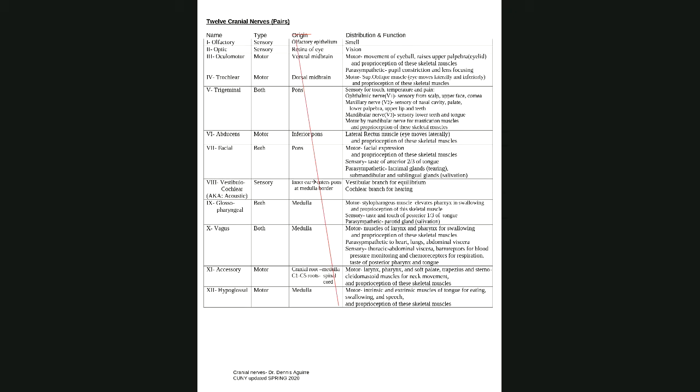Really the name, the type, if it's sensory or motor, which is said on the figures there in the book as the composition, and the functions, right? The function which is associated with the distribution. So for instance, smell, which is associated with the epithelium for smell in the nasal cavity, vision in the eye, and so forth. So this is really what you need to review.